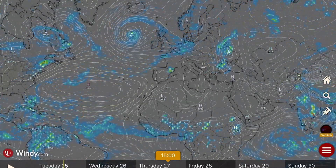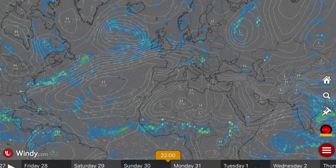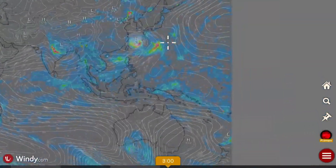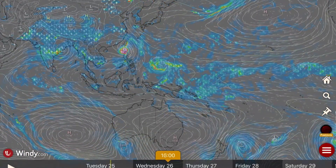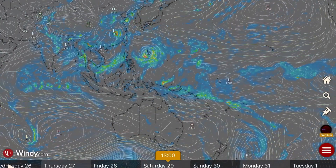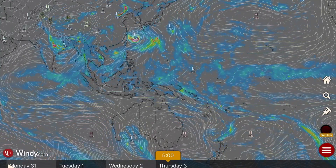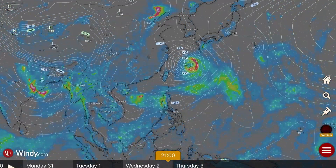Overlooking Europe and Africa: pretty strong low in the North Atlantic bringing waves of moisture across Central Europe, and then another strong low moving through eastern Europe and up into Russia. Lots of moisture forecast for all of Europe over the next few days. Overlooking the West Pacific — Australia and Asia — watching the track of Typhoon Doksuri. Australia is going to be very dry over this next little bit, no major systems. But watch in the long range, as we will have another typhoon developing in the West Pacific, heading into the South China Sea — that is going to be a super typhoon.